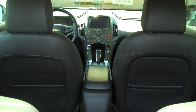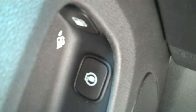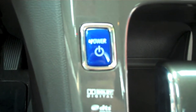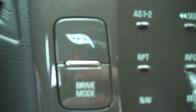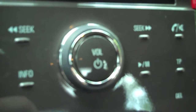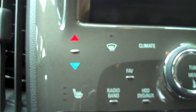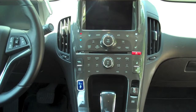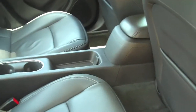Inside the Volt is what you'd expect from new GM — high-quality materials and a quite modern design. Push-button access to the electric door and gas door reside on the driver's side door, while push-button start is on the center stack in an unusually blue hue. Most of the buttons on the center stack use a capacitive touch interface similar to Ford's MyFord Touch system, though here the touch system seems to work much better. A few physical buttons remain for critical functions such as hazards, the eco button, and drive mode selection.